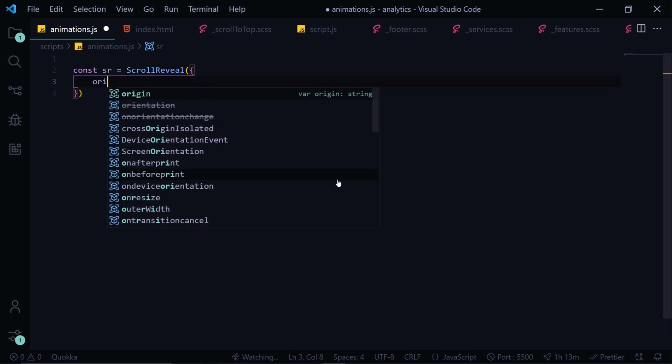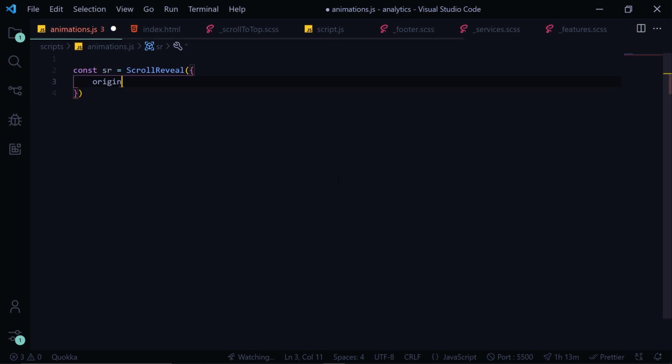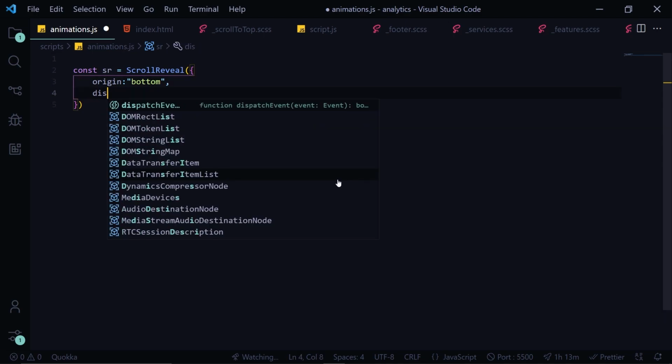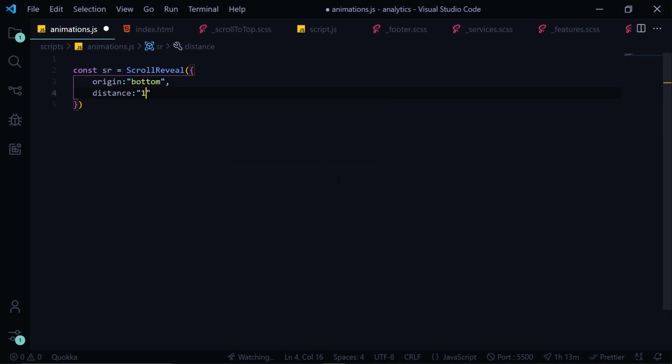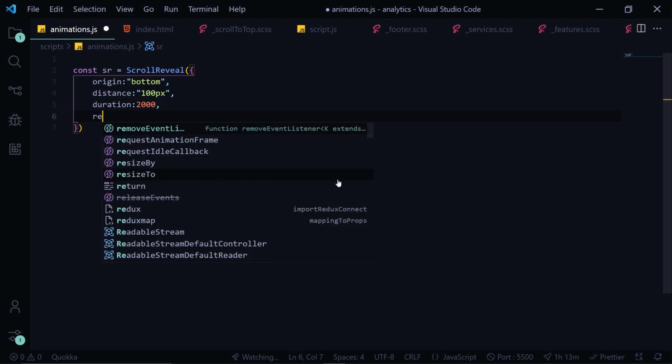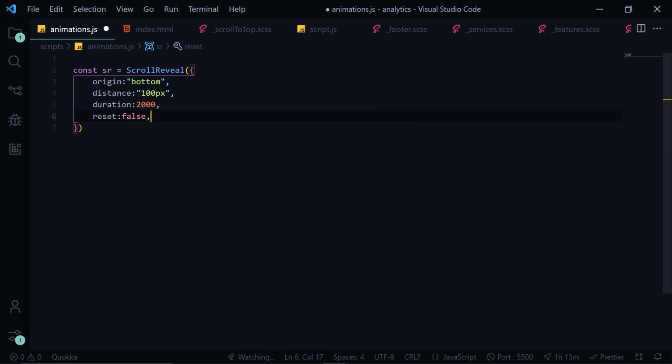Inside this we will first have an origin of bottom, then we'll give it a distance property of 100 pixels, then we'll give it a duration of 2000 milliseconds and a reset of false.